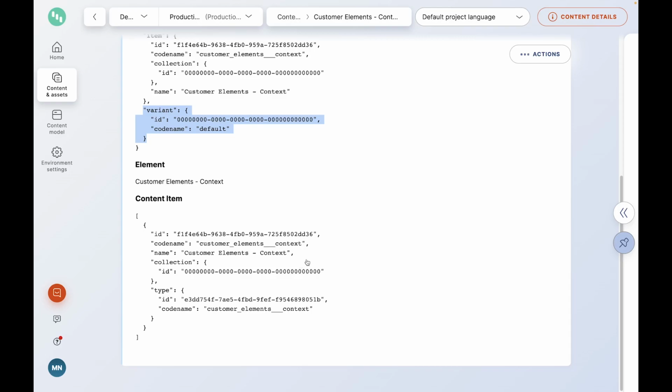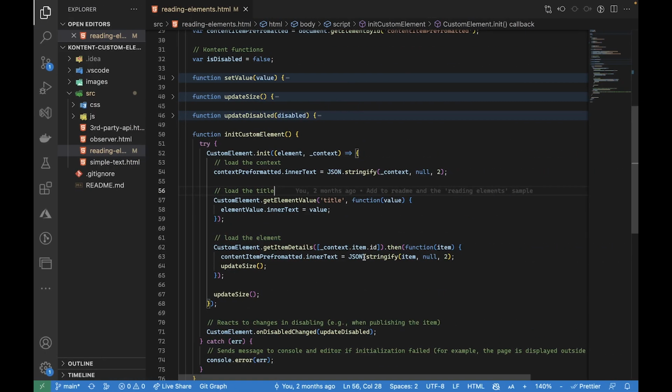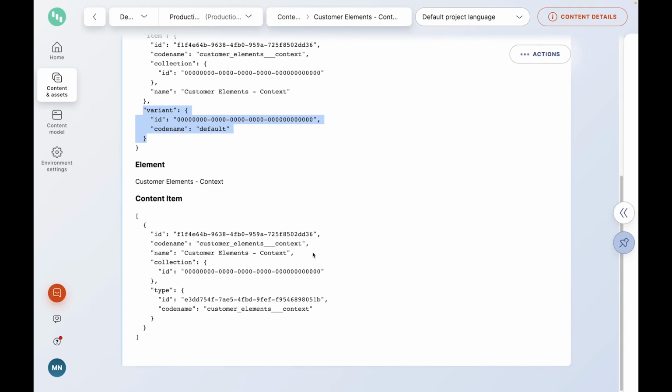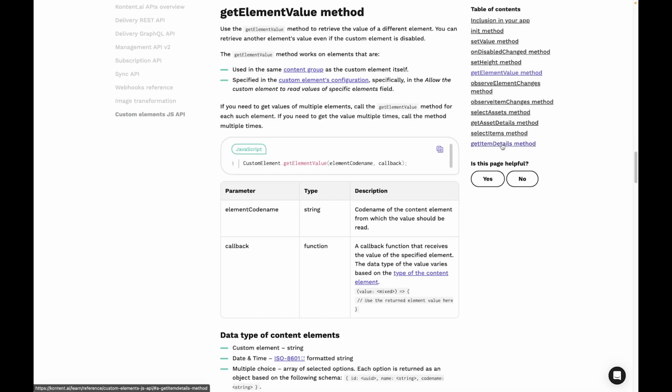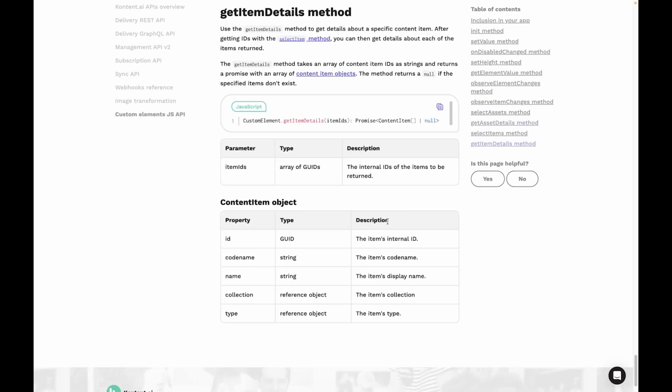And if we go back and have a look at what we're calling, you can see getItemDetails only takes an ID. And in the documentation as well, you can look at it, getItemDetails picks up an ID and an ID only. There's no way in here of requesting information about a language variant. So if you want to do anything that's not the current content item that you're looking at, you're going to need to write your own code to go and get anything to do with language variants and so forth.